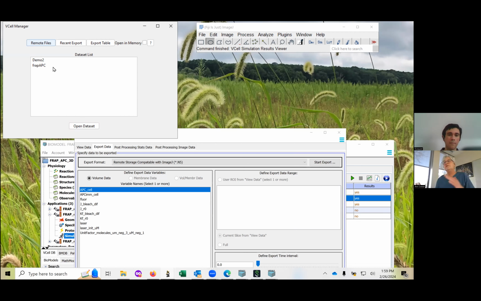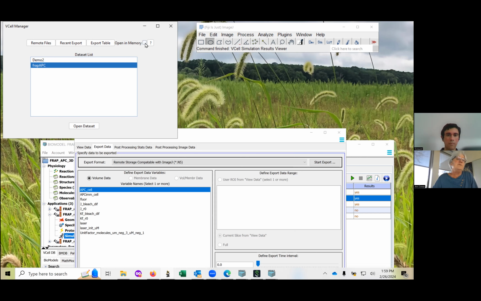Now, simulation results change all the time. So if you rerun a simulation, you'll have a new set of results, and these won't exist anymore. So you have to be a little careful to keep track of your own simulation results. But if these are the ones you want, I can just click on it, and I'm going to click on the one I opened this morning, so it'll match with my already baked in one from ImageJ.